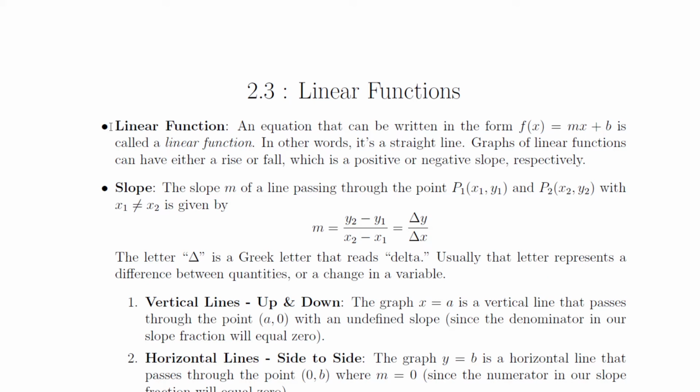So the first thing, again, a linear function. The way that I like thinking about this is the word line is literally right in the word linear. So when you see linear, you basically just want to think a straight line. So a linear function is an equation that can be written in the form f of x. Normally, previously up to this point, we would write y is equal to mx plus b. In this case, we're just going to change it to an f of x. f of x is equal to mx plus b. It's called a linear function.